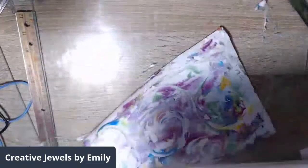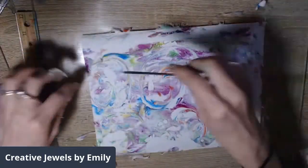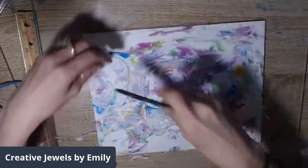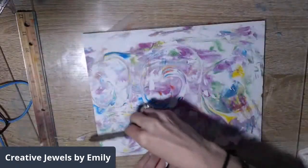I mean, some of them are going to be lighter, some of them are going to be darker. It just depends. What I'll do is I'll work on this right now, but I have to make some other things for the embellishments that I'm making. I love that one.